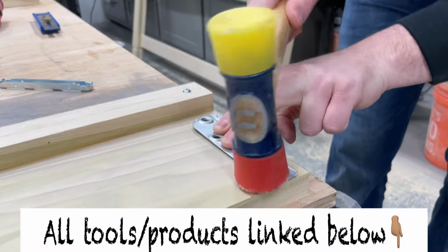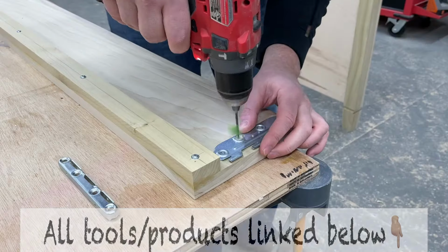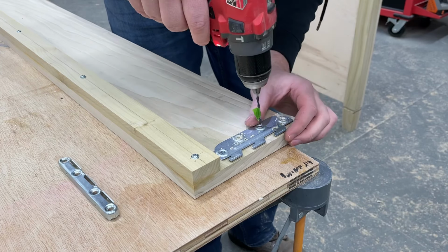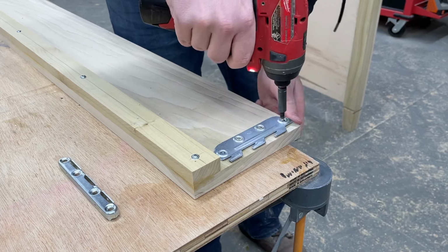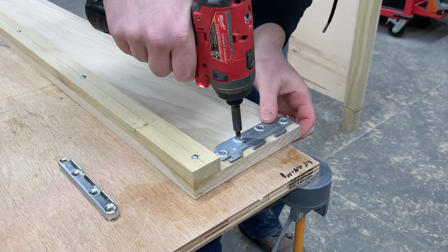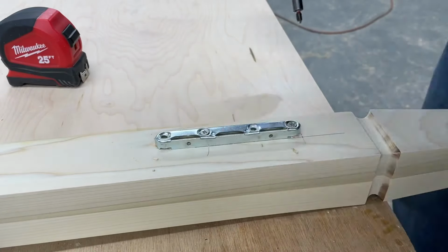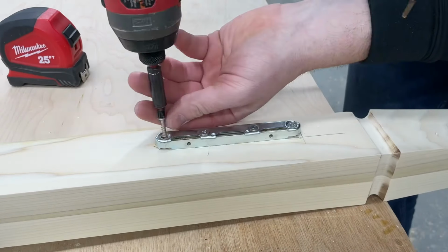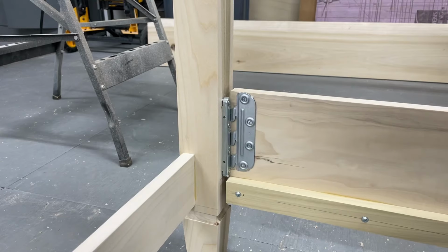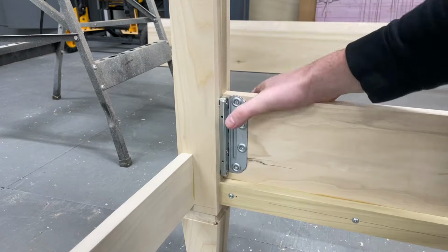For the hardware, I picked up these Rockler non-mortise bed rail connectors off Amazon. You just attach a bracket to each end of the rails and then the mating bracket onto the headboard and footboard legs. I'm really happy with this product. They were quick to install, and believe me, this bed is solid. No creaking or moving whatsoever. You can see how perfect the rails end up tight against the legs.